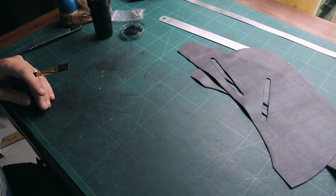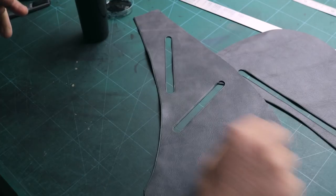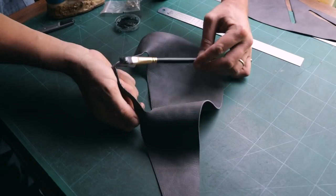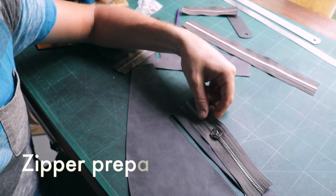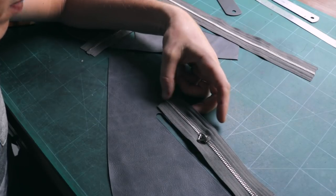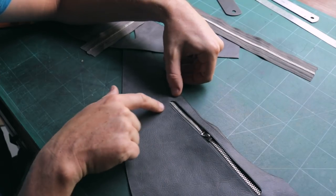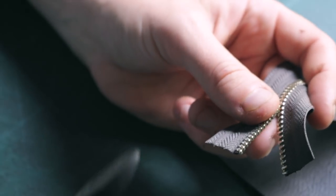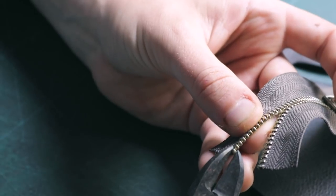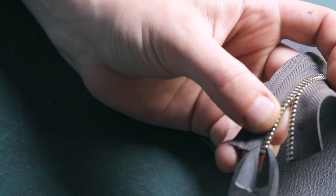I will now finish the edges that I've just creased. I'm using a brush and some edge dye, so I'm just going to apply a few layers — probably two. You can see here there will be one extra centimeter on that side and another on that side. I will need to cut some teeth in order to be able to stitch nicely the zipper and to avoid bulk here. I'm now cutting the teeth using this cutting plier, so I'll cut a few on each side, carefully, avoiding to cut the fabric of the zipper.